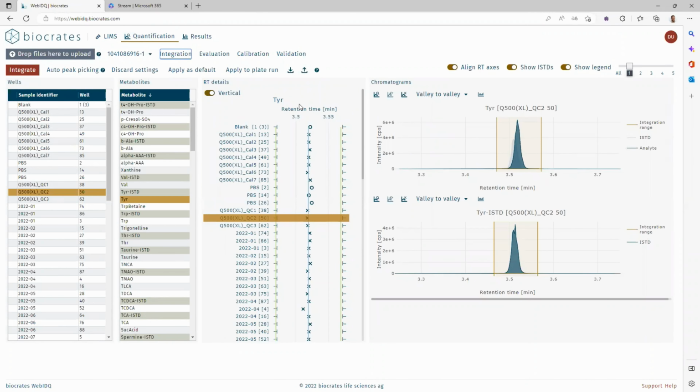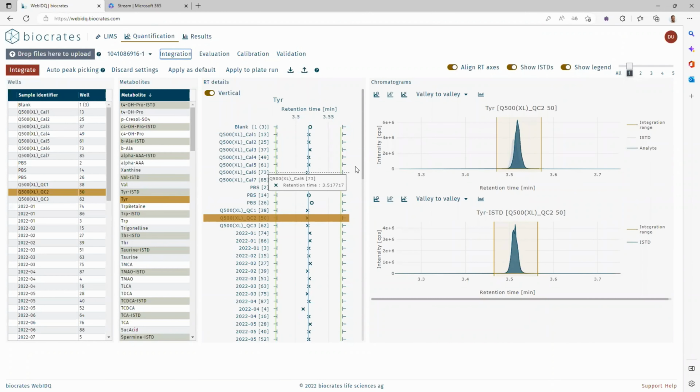Here, in the integration tab, you can upload your raw data files just by drag and drop. After the upload, the integration range must be defined. For this, the new auto peak picking feature really helps you a lot, as it automatically sets the integration ranges for all analytes and samples within seconds.